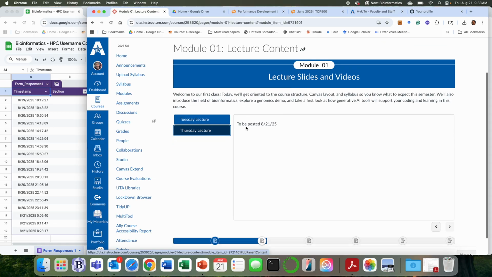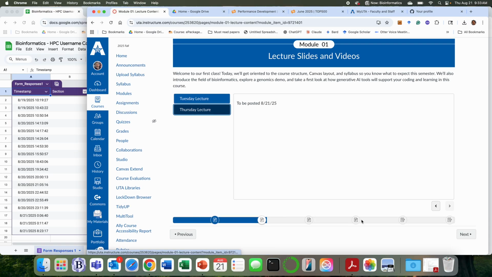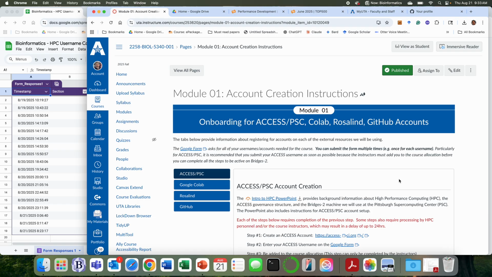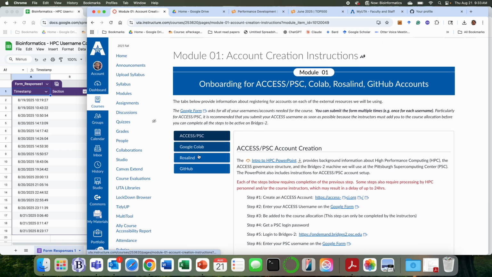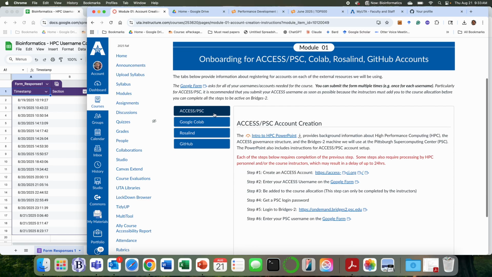These modules are meant for you to just walk through them. If you just hit next, you'll be taken to this onboarding page, and this is the stuff we're going to cover today. So on the Access PSC tab, again, Access is such an unfortunate acronym.